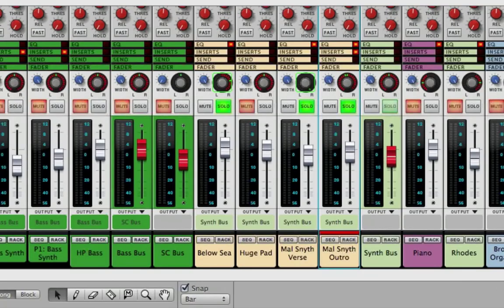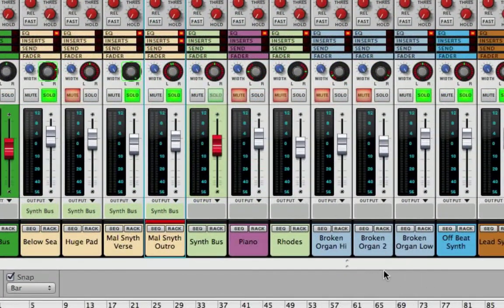And so if we listen to this broken organ, let's turn off all the solos. And I want you to listen to the broken organ here in the context of everything. And it's kind of hard to hear.